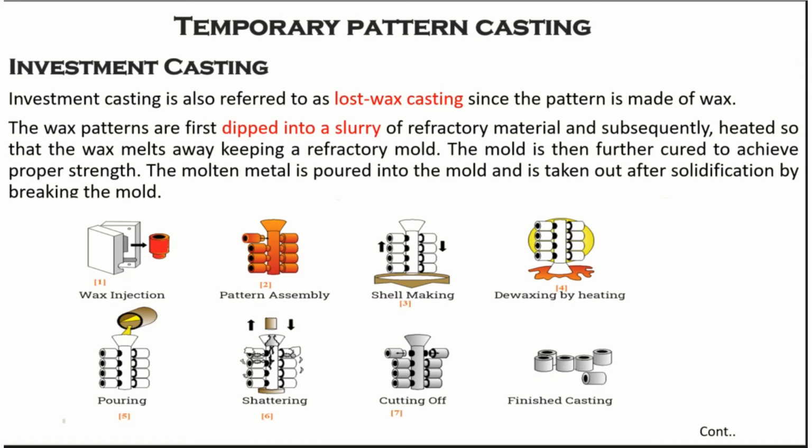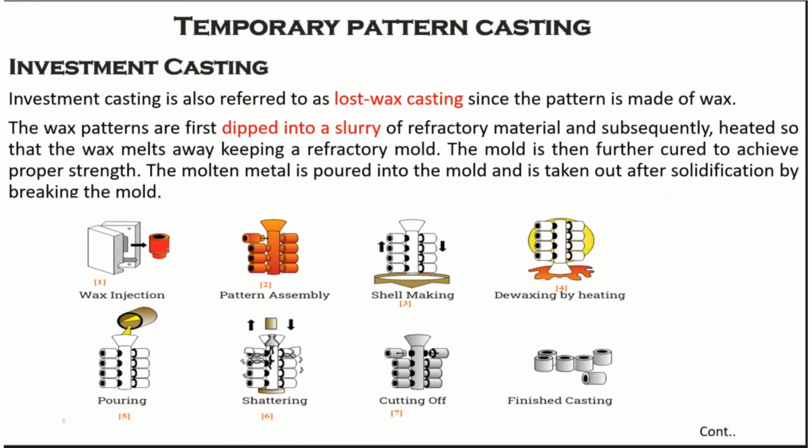Now let us see the second category of casting process, which is temporary pattern casting. So temporary pattern casting is nothing but what? The pattern is not a permanent one. I mean to say that once the pattern is used, it will be dissolved or removed. The casting with a temporary pattern is the investment casting operation. Investment casting is also termed lost wax casting since the pattern is made of wax.